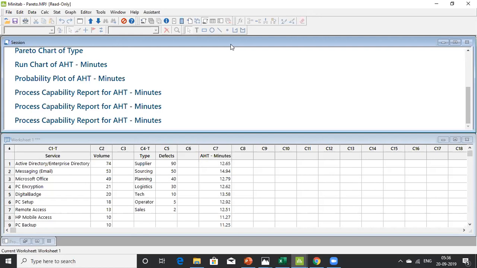Okay. So in very simple words, what we try to do in a benchmark is first look for any similar process which is performing better. If you are looking at improving the on-time delivery of a particular plant in your business, which is performing, let's say, below 80%, you see if there are any other plants within the company performing about 90%, which can be a good benchmark. You can always compare against that process and see, of course, if they are able to do 95%, I can always reach that target.